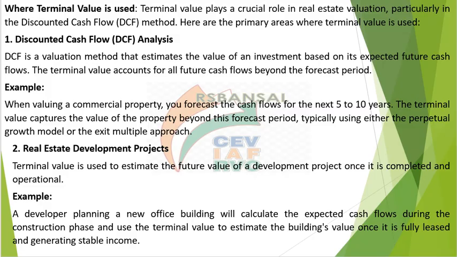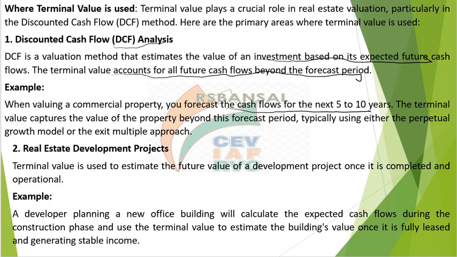Then, where is terminal value used? Terminal value is generally used in discounted cash flow analysis. It estimates the value of an investment based upon expected future cash flows. So terminal value accounts for all future cash flows beyond the forecast period. For example, when valuing a commercial property, you forecast cash flow for the next 5 to 10 years, and after that we calculate the terminal value, find out its present value, then add it to the value which you have calculated as net present value.